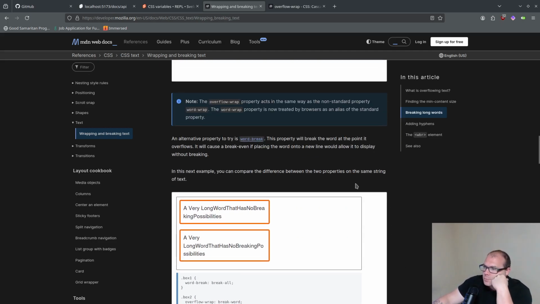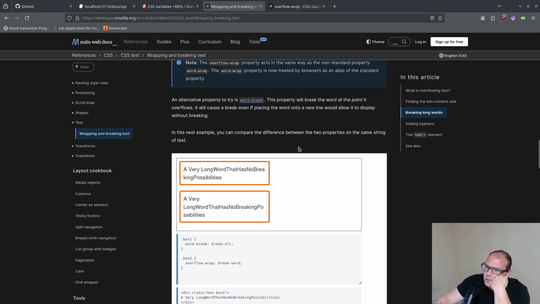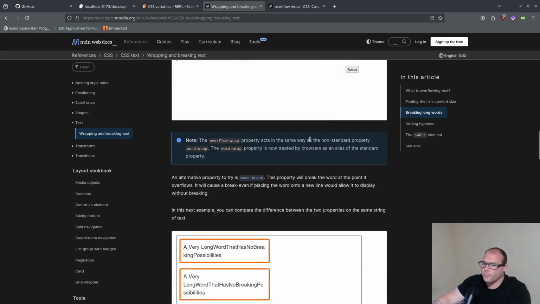Word break. This property will break the word at the point it overflows. It will cause a break, even if placing the word into another line would allow it to display without breaking. A very long word that has no breaking possibilities. Okay. Neither of these are working, though. Well, I mean, I can try word break.